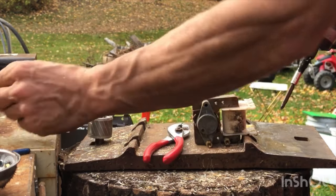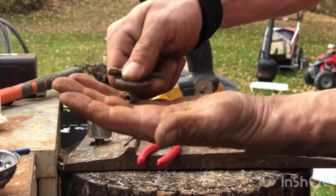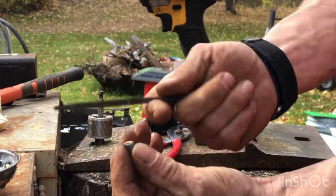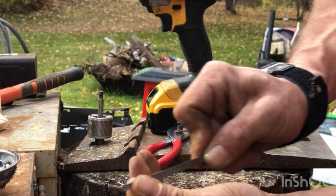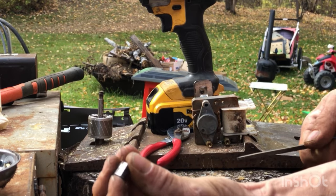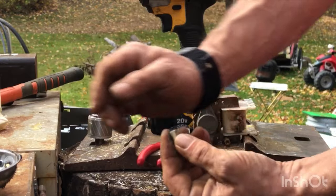Now, the nice thing with these ones, I noticed, take a magnet, no sticky, no sticky. Take your file, nice little filing. And that's nice yellow brass. Beautiful. So they're just little brass risers.